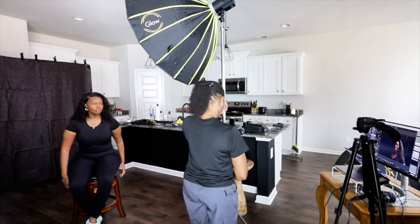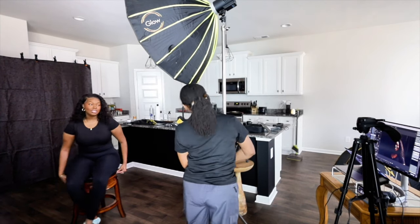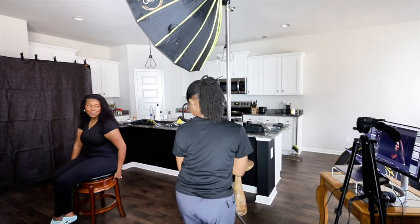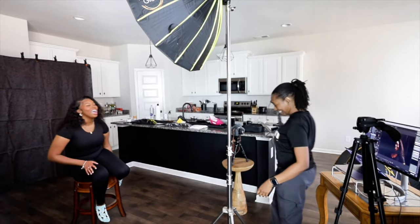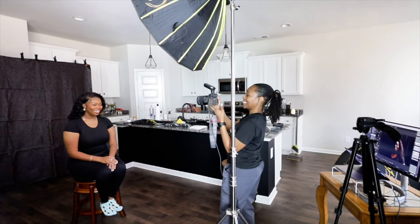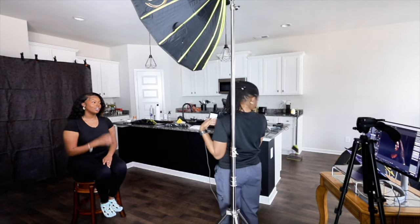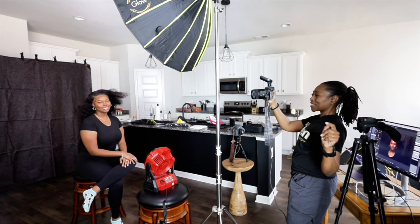And next up is butterfly lighting. I use this sometimes. I could use it in doing headshots. And like I said in part one, the butterfly lighting technique creates a shadow up under the nose, up under the eyes. But what you're really looking for is that shadow under the nose, and it creates a butterfly effect that you want to see. You can kind of see it.